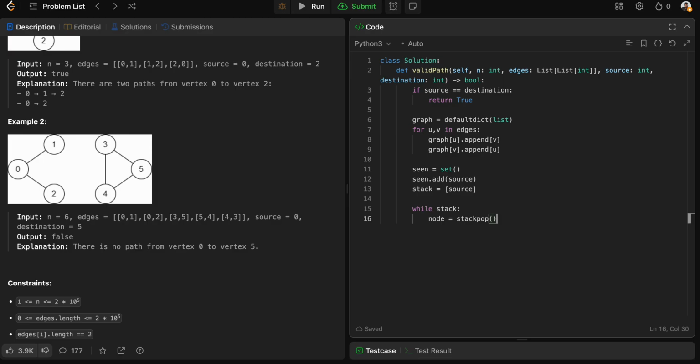So we're going to be removing that last value in there, and if node is equal to our destination, which is part of the base cases for it will be true or false, we're going to return true.